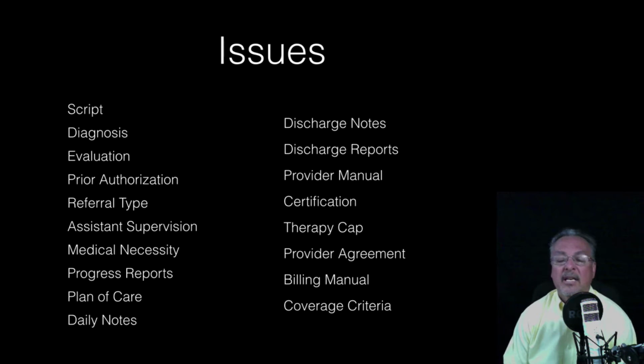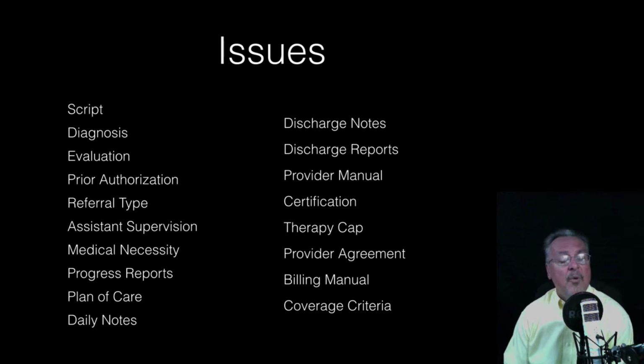Some of the issues that each of these agencies probably have some rules about included things related to the use of a prescription or referral process to therapy, how they define a diagnosis, what's required for evaluations and prior authorizations, what types of individuals can refer to us. As an example, Medicare does not allow dentists to refer Medicare beneficiaries to physical therapy for, for example, TMJ. Actually, they allow it, they just won't pay for it when it happens.